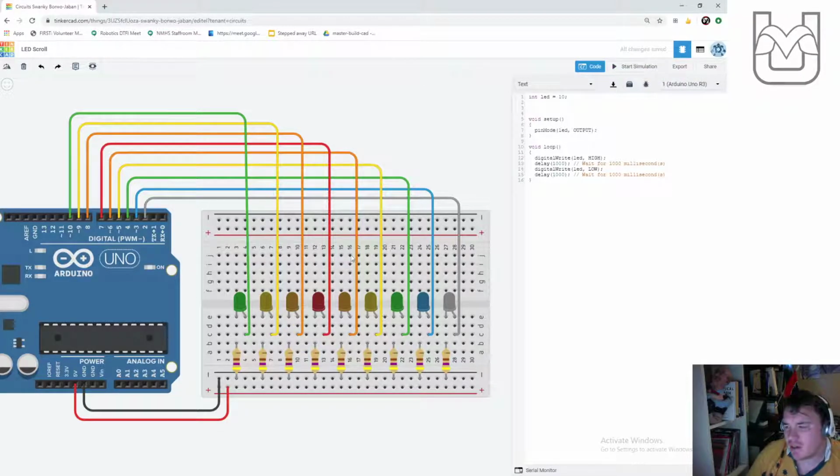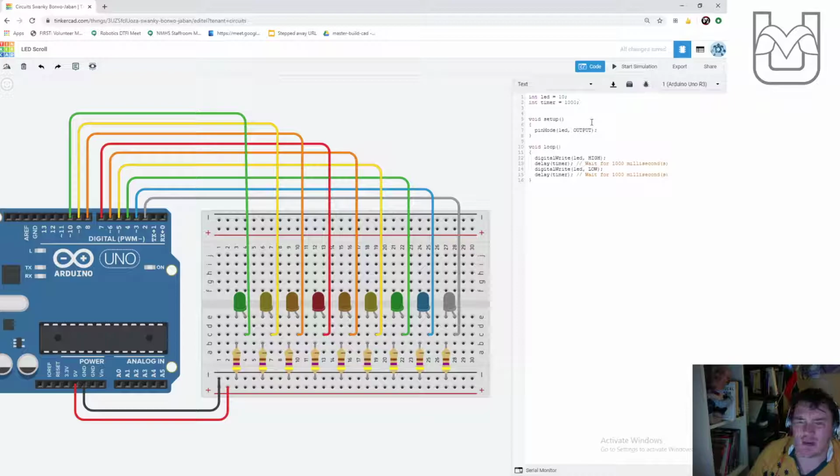Now, the other thing I can often use variables for is to replace a constant. You'll notice that right now I'm using the number 1000 here. That's 1000 milliseconds on delay. And that's actually a really good place to put in a new variable. I'm going to call it timer. And I'm going to create it as a global variable. Int timer equals, and I'm going to keep it at 1000 for right now. But now, obviously, if I wanted to change my timer, I could very easily do that at the top of my code. Or in my code, if I wanted to change my timer, I could actually do that.